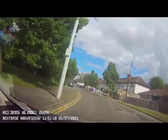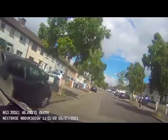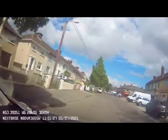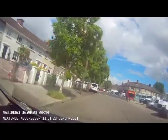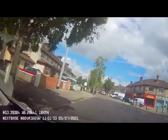So we're in Junction Road now. Going to take the next road to the right. So, checking our mirrors, centre and right in particular, indicating to the right. Look into the road before you enter it.